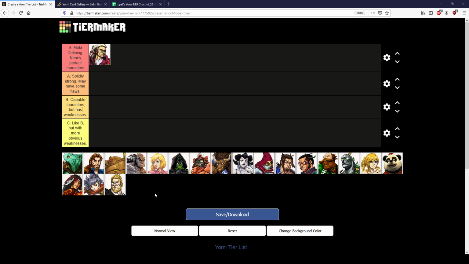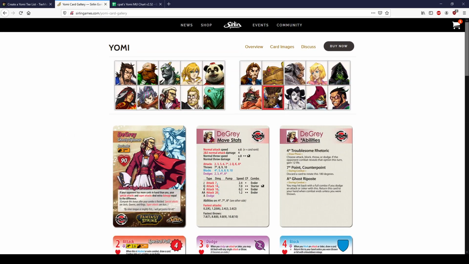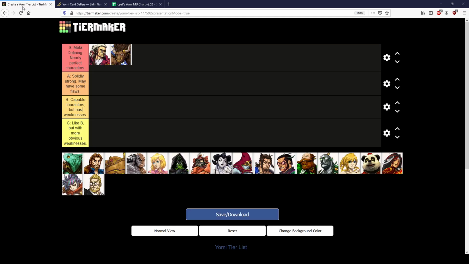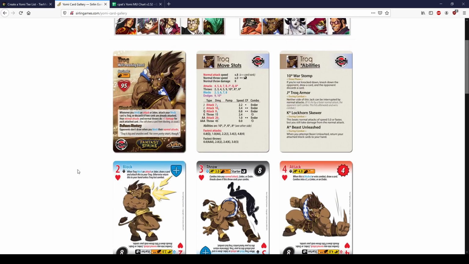All right, moving on. The next meta-defining character I would like to put is Trok Bashar. Trok is considered the strongest grappler in the game, and for good reason, because he's just so efficient. So let's start with his innate, Giant Growth. When you block an attack with Joker, you attach your block and power up his attacks and throws by one. So he can attach up to two blocks this way.